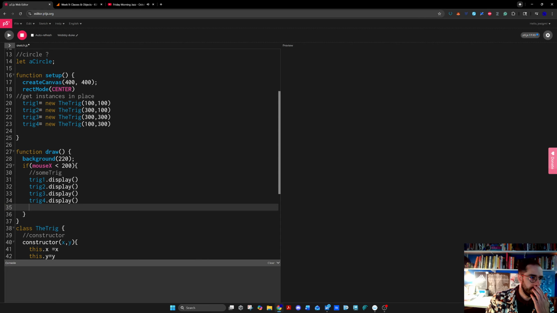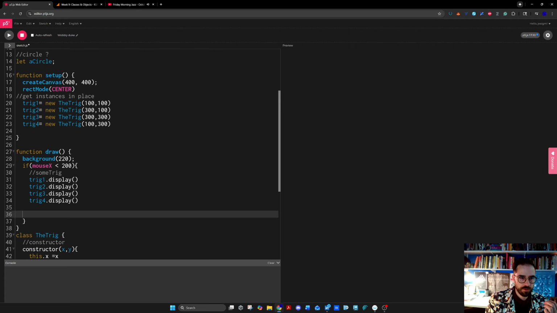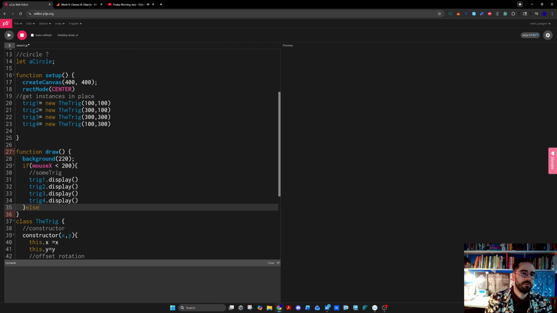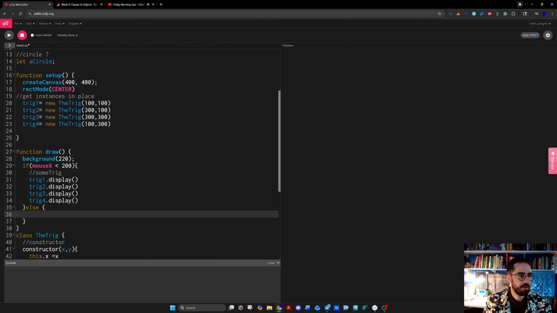We're also going to have to do this thing with the circle. However, we also need to do an else statement here because it's very important. Else, what happens if it's on the other side of the screen? That I want to be a little circle. Else, let's actually make a for loop out of this.